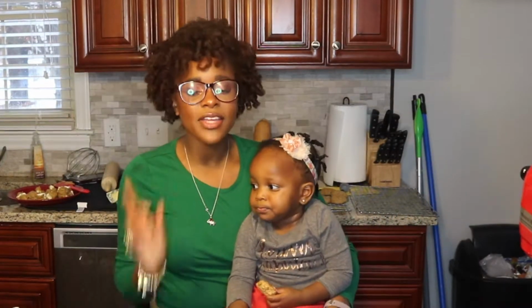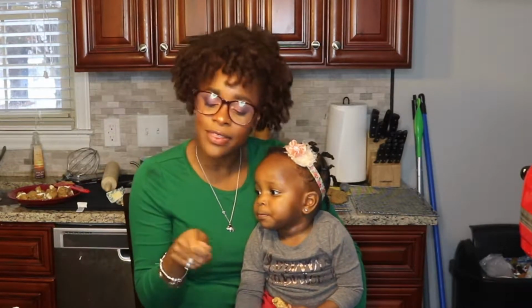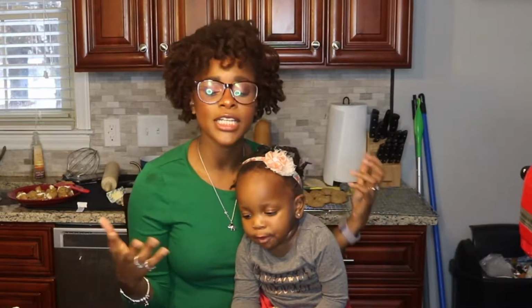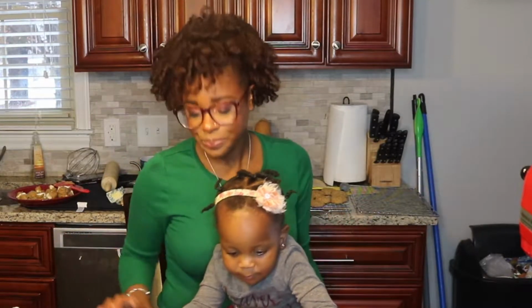So, only thing I was hard on her about, she kept picking up that knife. Like, Harper, we do the knife together, right? And she did a good job. She learned the stand mixer not to push it so hard. And I think she enjoyed it, like being able to do that kind of stuff, and gives her a sense of freedom and independence, and she's learning an important life skill. Did you have fun, Harper? Yeah, so I just wanted to bake with her. I just thought it would be fun.